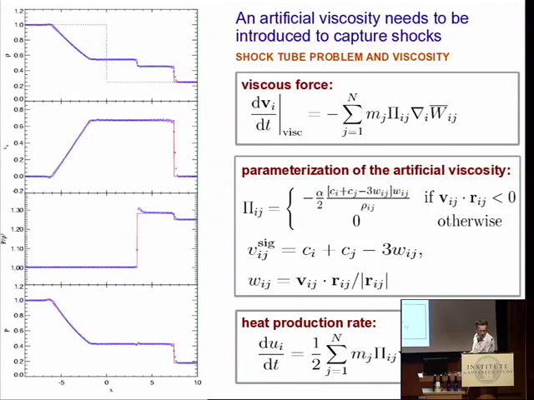But the ringing also appears if you put no viscosity at all, for example. It's not unstable, the code will not blow up, but you will not dissipate the kinetic energy that should go into the thermal reservoir, and so the gas is sloshing around and doing wild things which are unphysical. The artificial viscosity is actually introduced to damp that, to take out this kinetic energy and put it into heat. And it's a matter of the strength of the viscosity whether the ringing is completely suppressed or not. At that small level, compared to other errors in the calculation, it is totally fine.